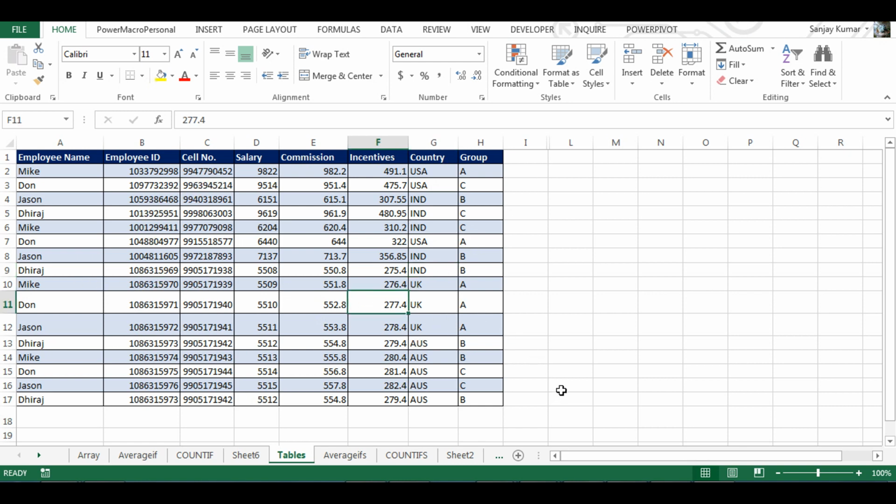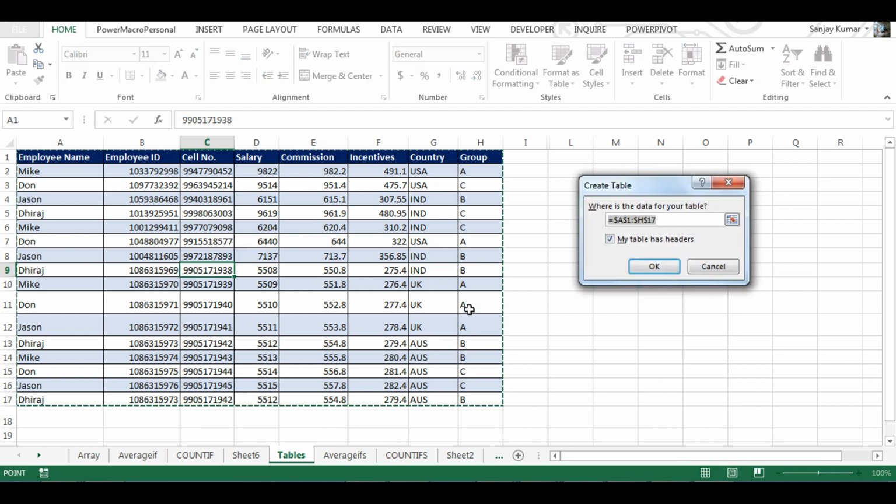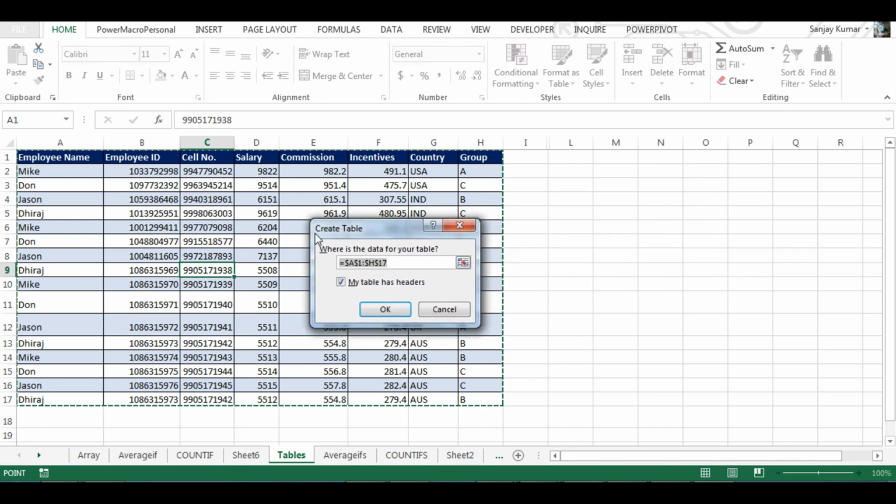And let me show you the power tip now, that you can convert this data set back into a table. You have to click anywhere in the data set and press Ctrl and T on your keyboard, and you would see that it would populate a dialog box asking you the range and confirmation on the header for that table.